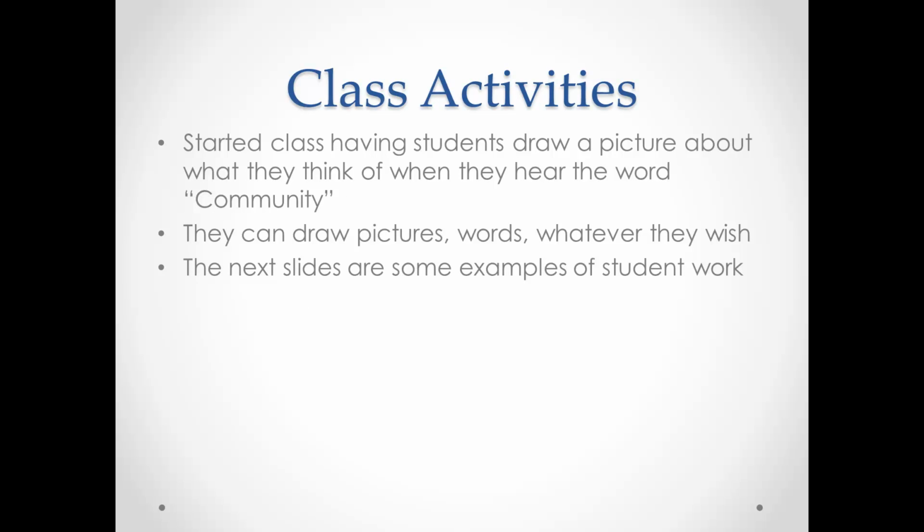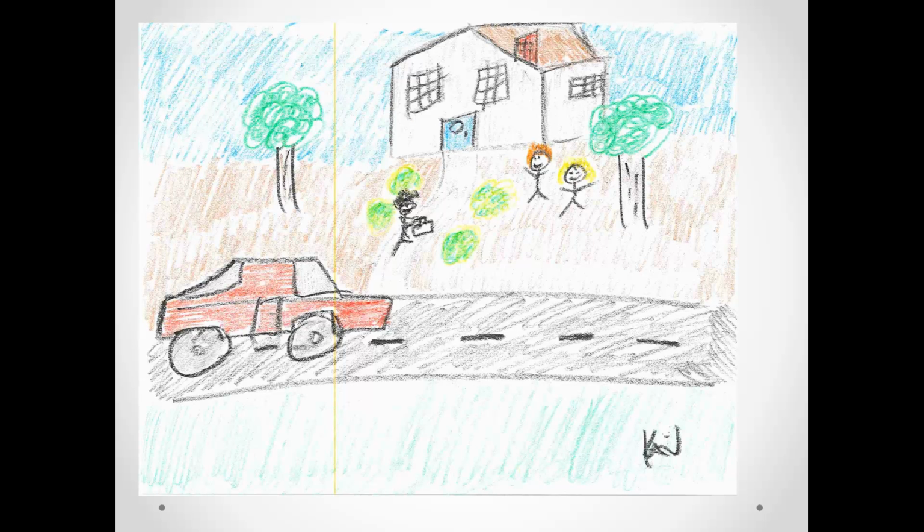So during the class, we started off by giving students pieces of white paper and some crayons and asking them, when you hear the word community, what do you think of? And then draw those. You could draw pictures or words or whatever they wish to do. I've got in here a couple of pictures of what students did. This is one of them. Pretty common. This one's a little more colorful and more full than the other ones, but there's usually people and some sort of structure. Then a lot of times there's a sun, at least in the Vegas ones. When I do it up here in Boise, there's not so much sun.